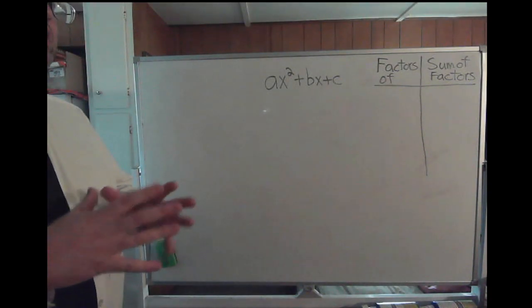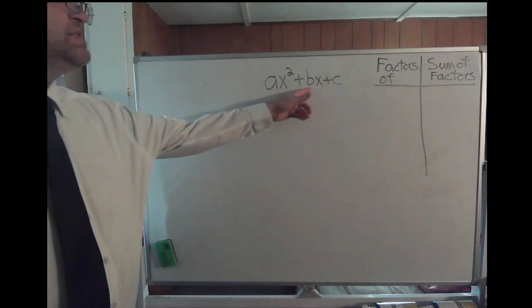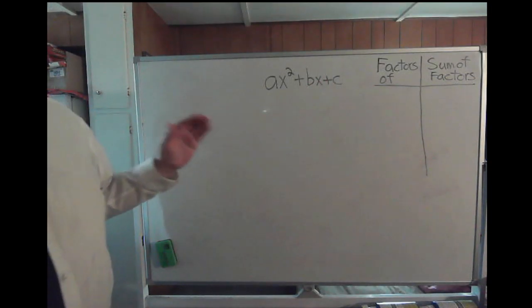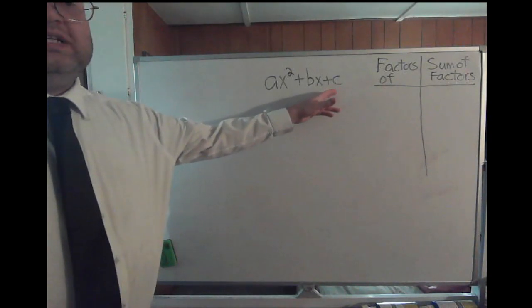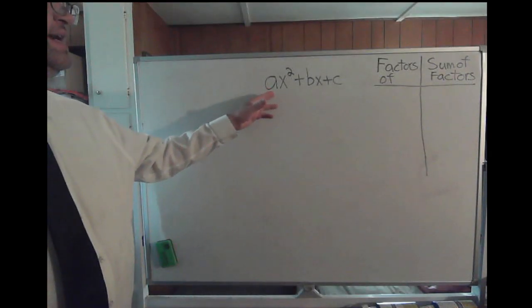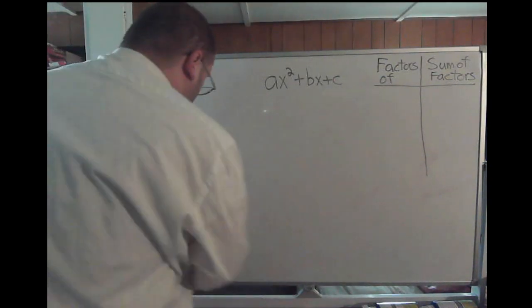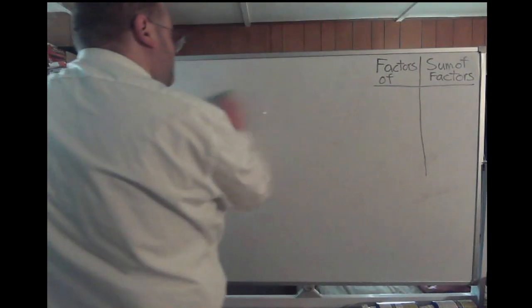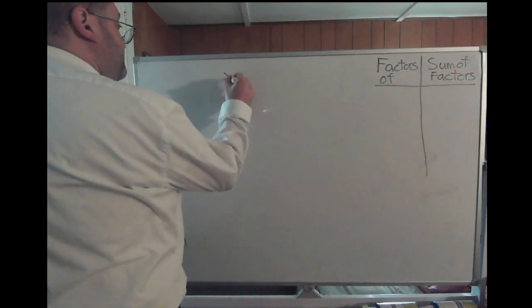So today we are going to continue factoring quadratic equations in the form of ax squared plus bx plus c. Now yesterday's lesson, the c term, the constant, was positive. Today we're going to deal with it when it's negative. For purposes of today's lesson, the a term, the coefficient on the x squared term, will still be 1. So that's going to make our lives a lot easier. But the c term will be negative for today's lesson. So let's go ahead and get started with our first example.